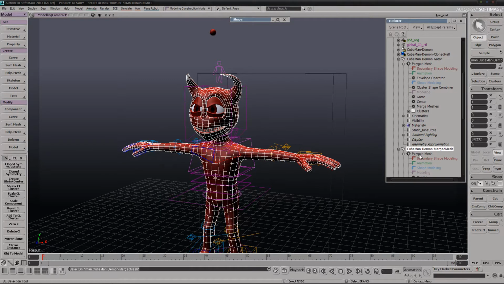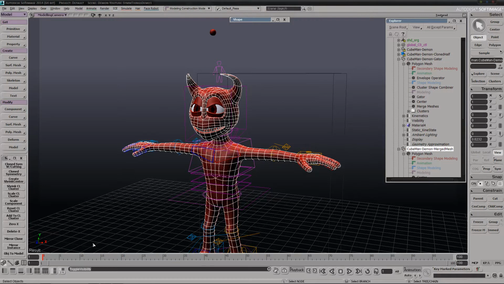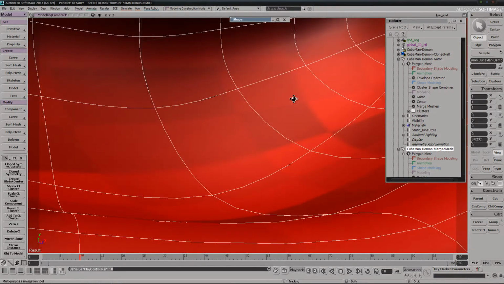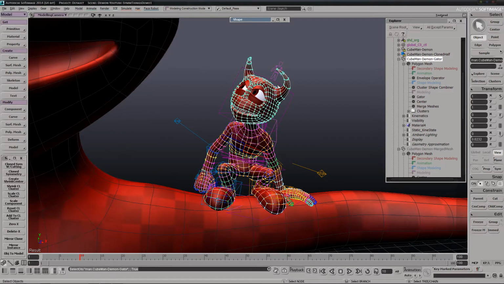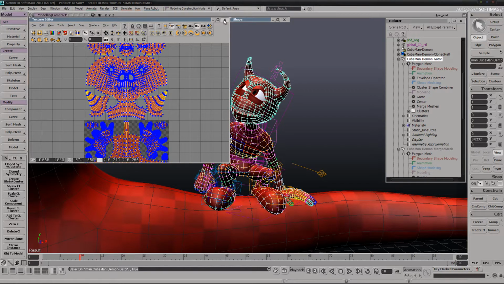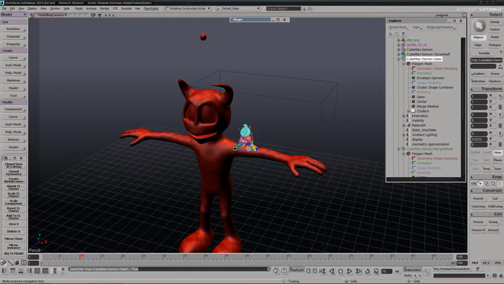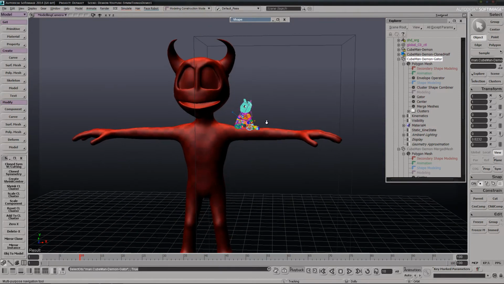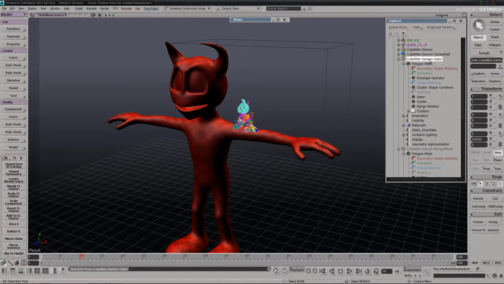If I unhide and hide that. Okay, if I skip forward, you can see it's got all its UV maps the way it should. It's got the weight maps the way it should. What it effectively means is it doesn't really matter what you're doing. You can just hide them again.